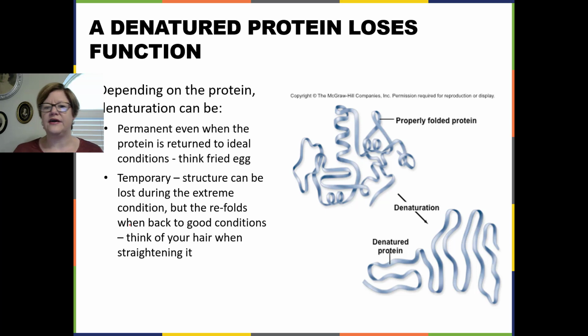In other words, if you cool down your egg white after you cooked it, it doesn't go back to being clear and runny like it was originally. So that's an irreversible denaturation of the proteins. Most proteins don't renature. Once they denature, that's typically permanent. So if you want to kill a cell or an organism, you can boil it or drop it into acid or base, and the reason it kills the cell is that it denatures all the cell's enzymes.